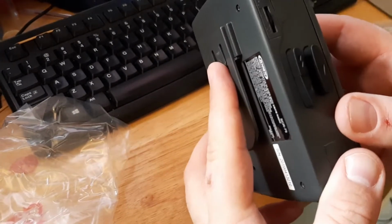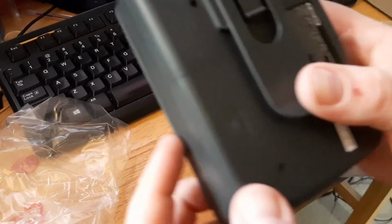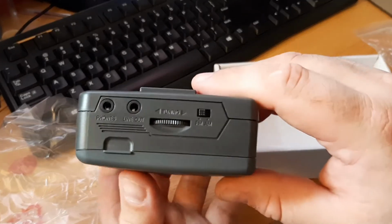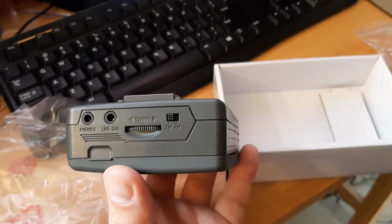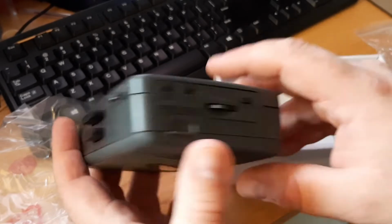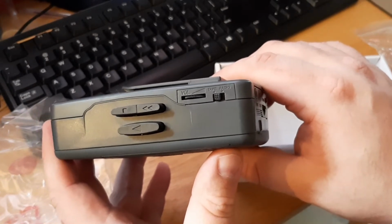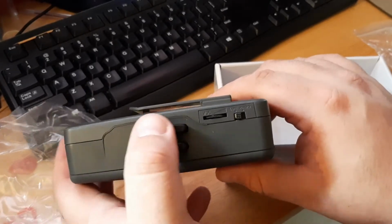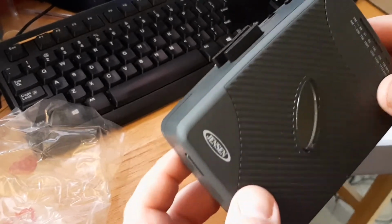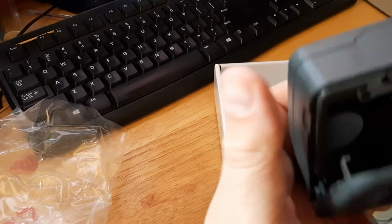So there you go. It's very light. Feels kind of cheap. Got ourselves a belt clip. So let's see, what do we got? So you got a headphone jack, a line out, the tuner, and a switch for FM AM. Volume is on top, as well as the switch for the tape and the radio. Play, stop, and fast forward. No rewind function. I guess they couldn't be bothered. That's okay. I never really use a rewind.